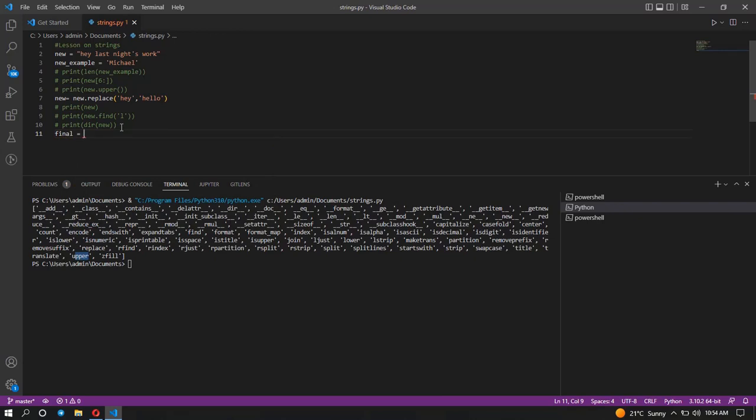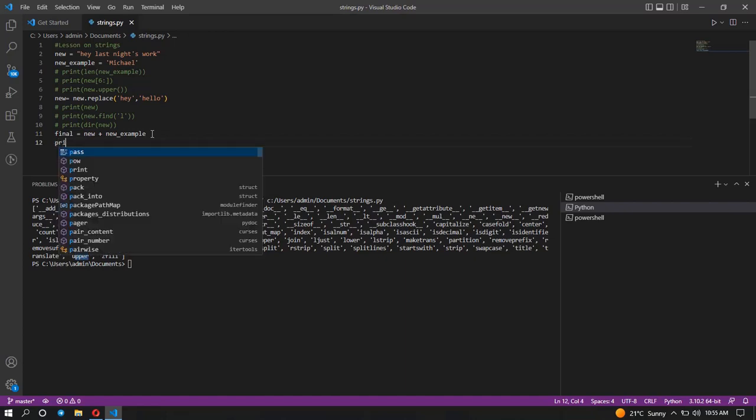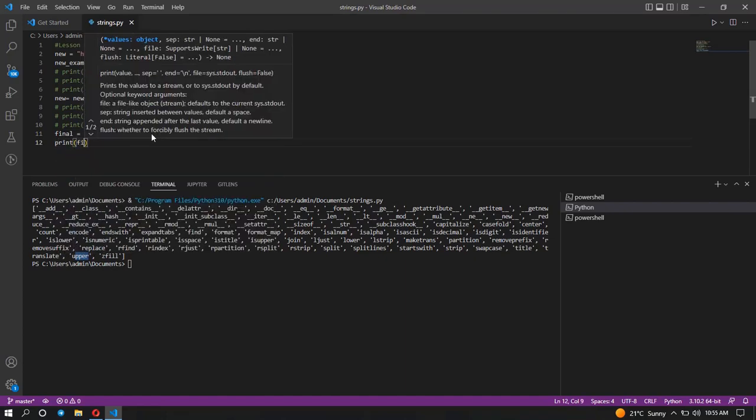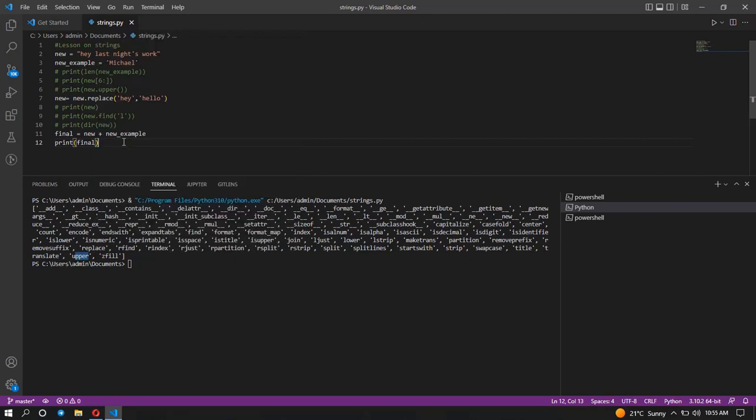Basically in Python you'd use the addition sign operator, so I'd just say plus the other variable. So if I print final, I should see a combination of these 2.